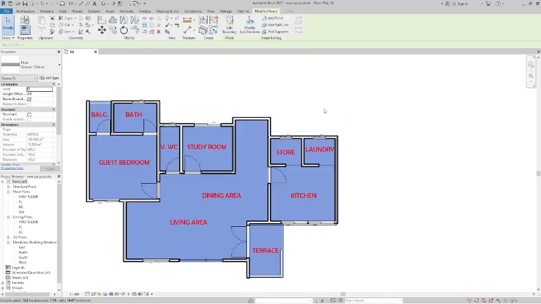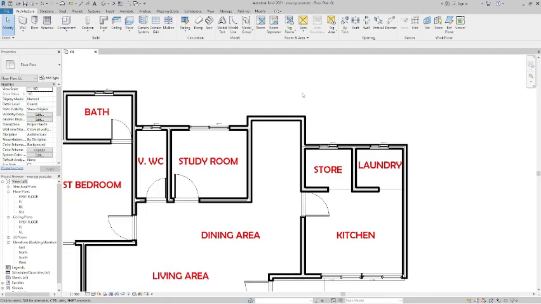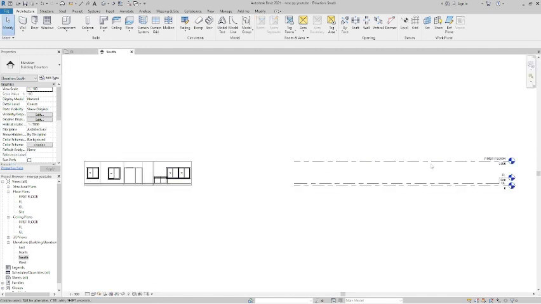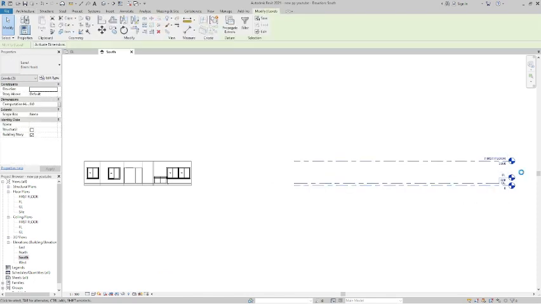Okay, so now before we start designing our stairs, let's go to our elevation. So north, I'll use the south, double click. So let me push this one to the side so that you see whatever I'm talking about.